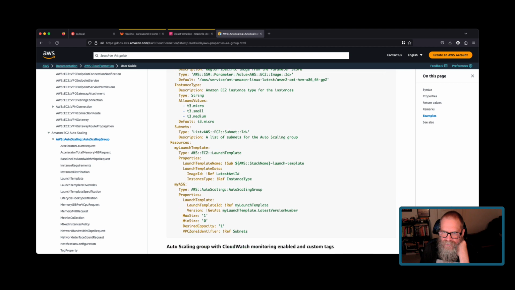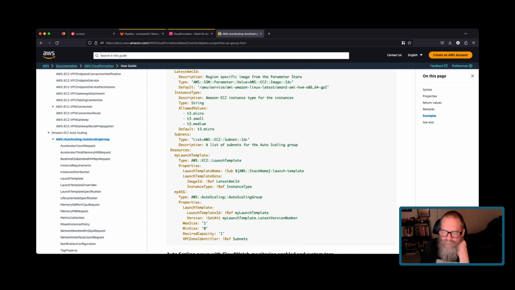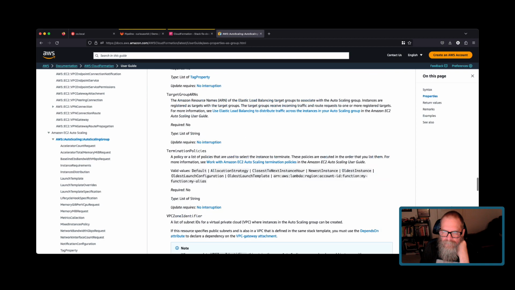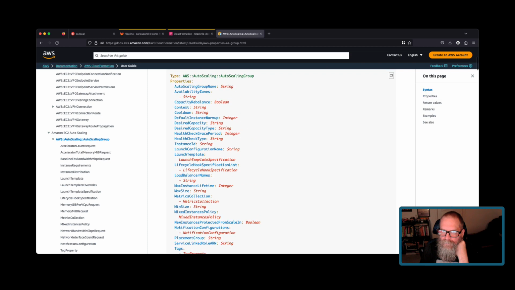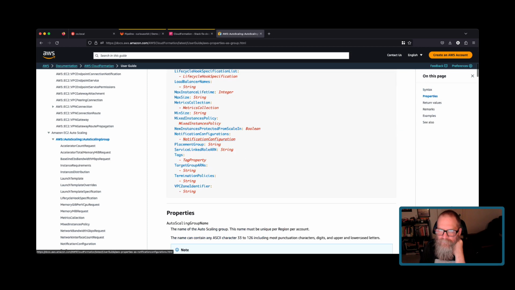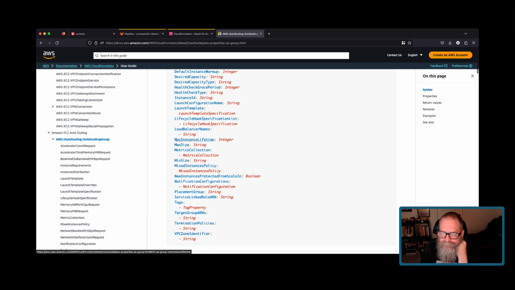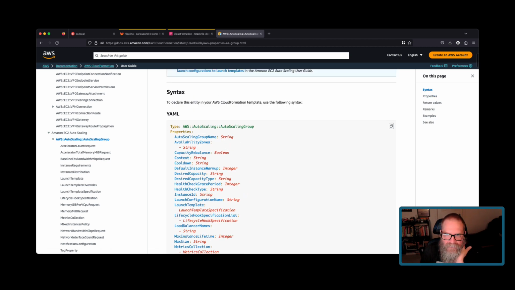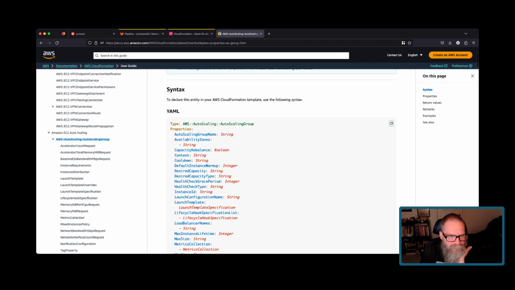Here's our launch template. Here's our auto scaling group. It also does not have it. What am I missing? Okay, let's go through this. Let me compare what we've got. So we've set desired capacity, health checks, health check type.